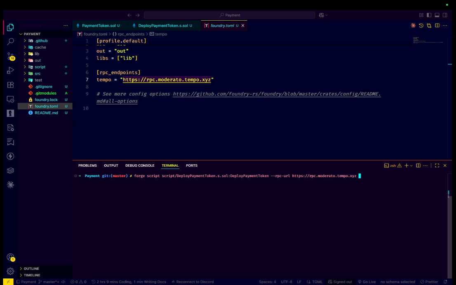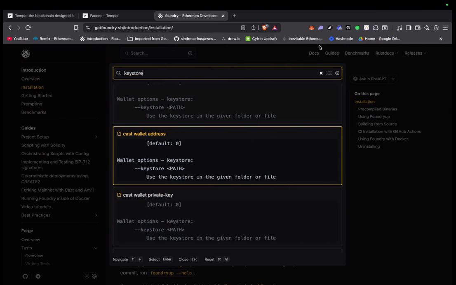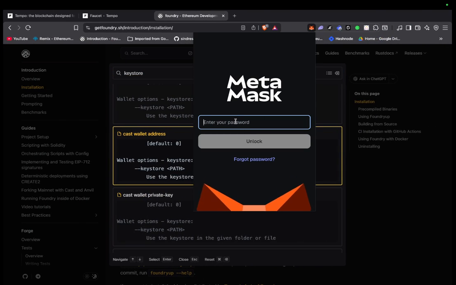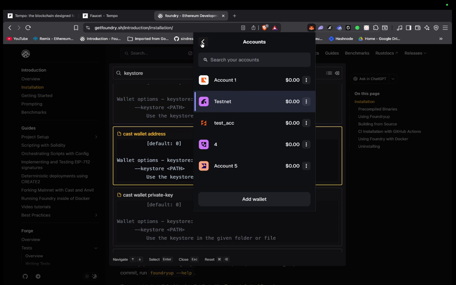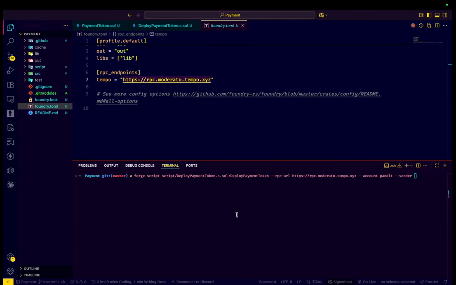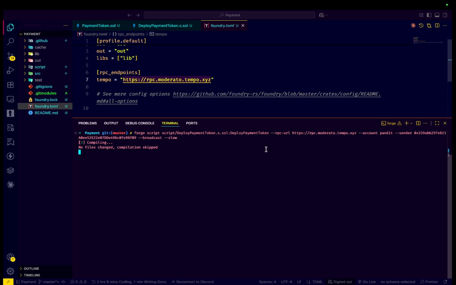RPC URL, then --account, which is my wallet name, pandit, --sender. So this is the account I added in my Foundry keystore wallet. I am copying this address, passing it here, and let's --broadcast, and let's press --slow and hit command, or control, sorry.